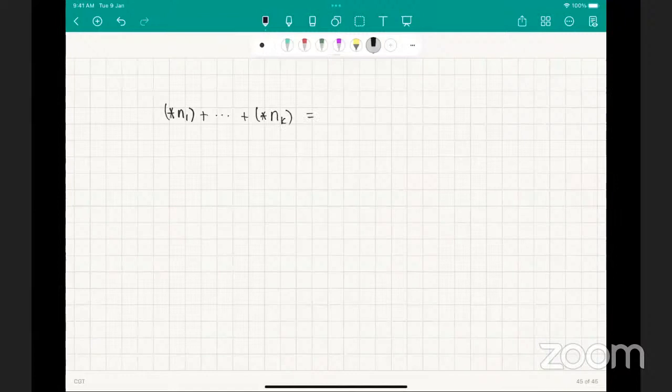If this is going to be 0, according to our understanding of mex, for example, that's going to be a P position. That means that every child must be N.